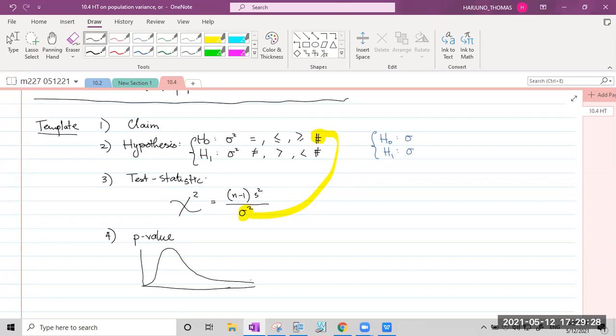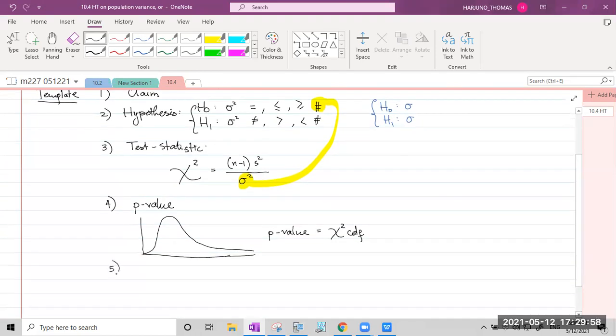Okay, now to compute p-value, it depends on which tail you use. If two-tail, then you multiply by 2. But the function we use later on will be chi-squared CDF. On your calculator, it's usually right below TCDF. Yeah, below T distribution, you will see chi-squared distribution.